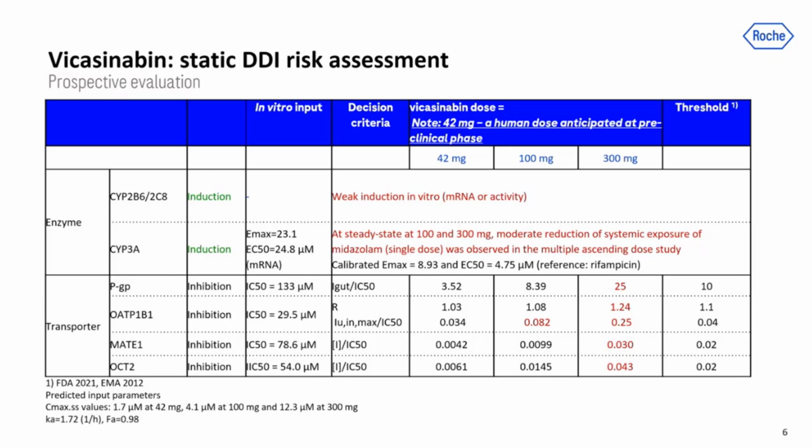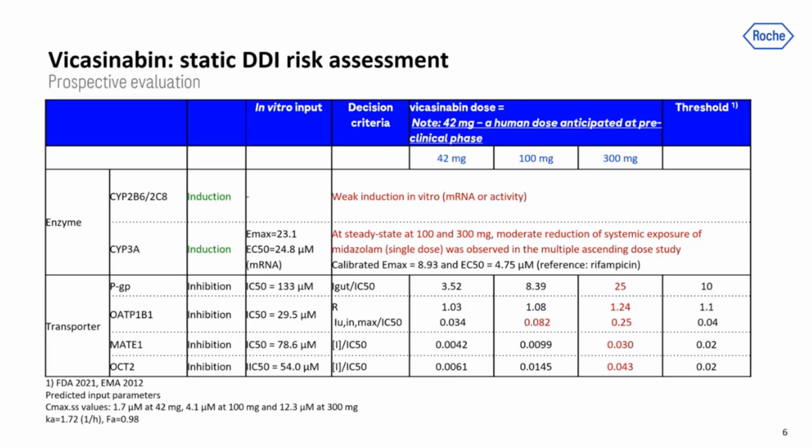The easy way to plot is the transporter inhibition risk assessment, where we take the R value, or the concentration relative to IC50 ratio, according to FDA or EMA guidance, because at this time we didn't have any ICH M12 document. You can see the red numbers only available at 300 milligram, in the right-hand side row. We see some flagged numbers or ratios here; however, these numbers are really close to the threshold. Since static DDI risk assessment always provides the worst-case scenario, they shouldn't be clinically relevant. However, the team decided to run some clinical DDI studies to confirm that this borderline static DDI risk is not of any clinical concern.